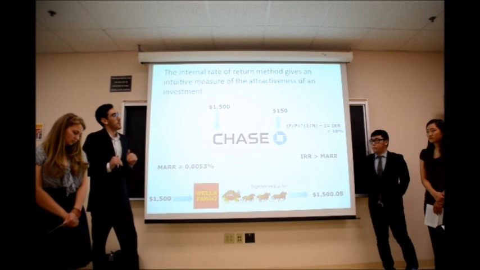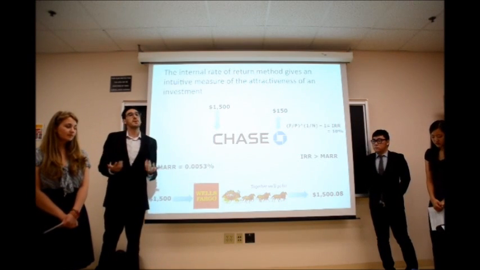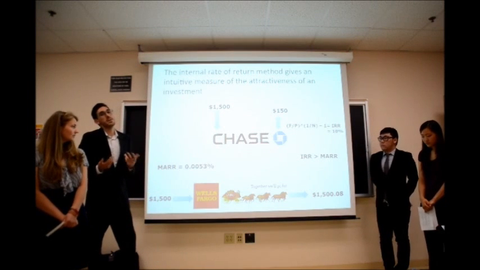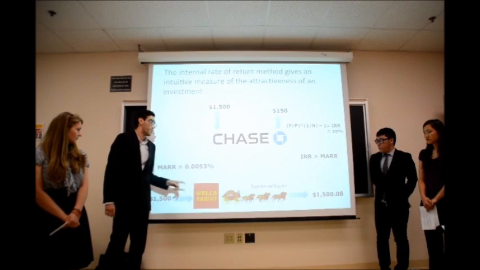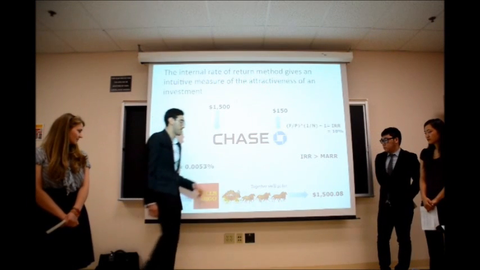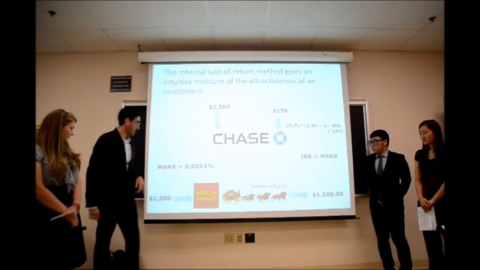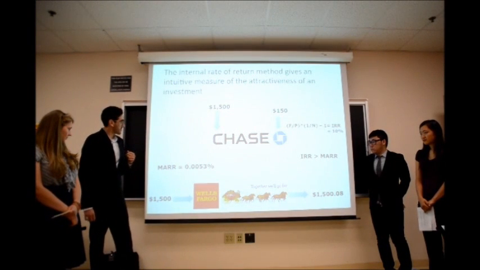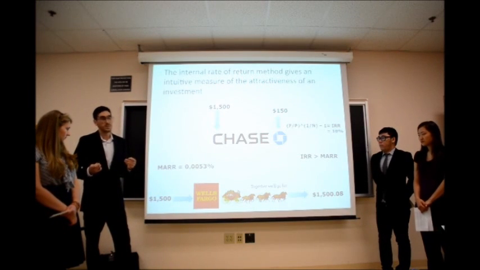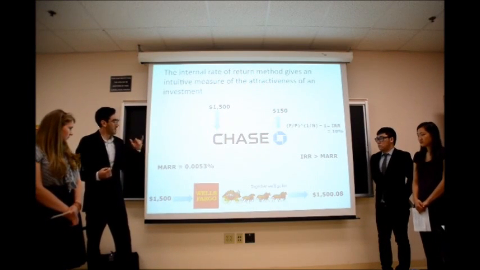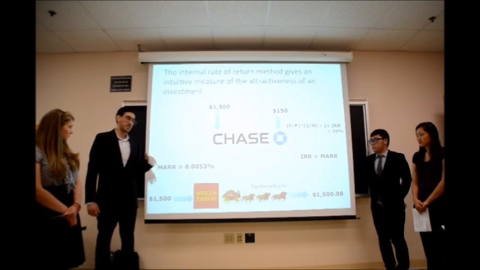So then I started thinking even further. Usually IRR proposals generally need some sort of MARR. And I was wondering, what was his MARR? What could he have done with that $1,500 instead? He could have put it into Wells Fargo. And what would happen there? At the end of 6 months, Wells Fargo would have given him a nice 8 cents. Why? Because his MARR is 0.0053%, since they have 1.01% annually, compounded daily, and at the end of 182 days this would be the MARR. So really, that's what he has to compare against.